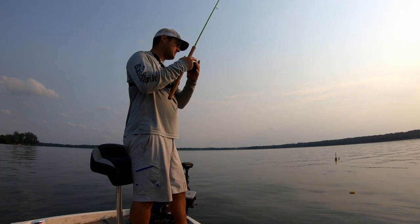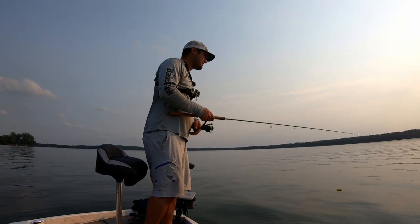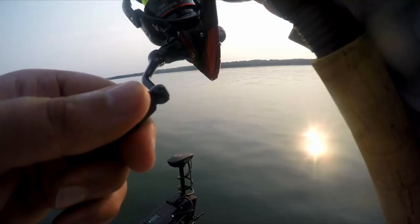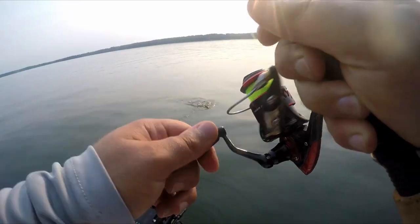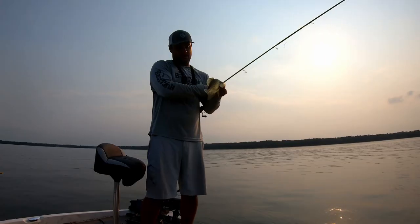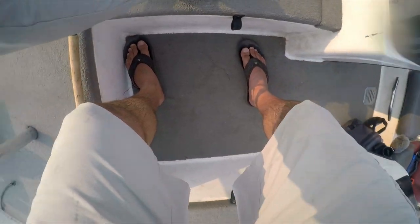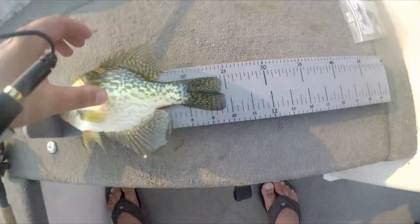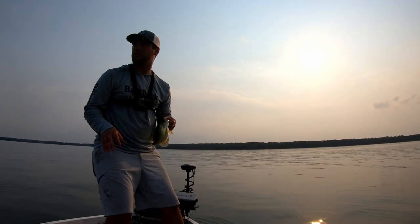I want to catch some more crappie though — always got to procrastinate, got fish to catch. That bobber went sideways — hope you guys saw that. We got another fighter here. That is going to wrap it up for me on the water, but there'd be another nice eater — let's measure him real quick. Another nine, nine and a half inch fish — nine and three quarter almost. Super simple slip bobber setup — tie your own slip knots. If you forget to buy the rubber bobber stops and don't have any yarn knots in your boat, you can definitely tie your own slip knot.